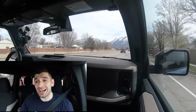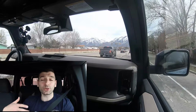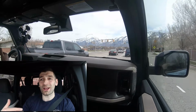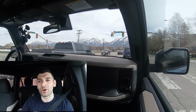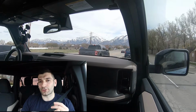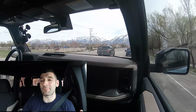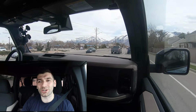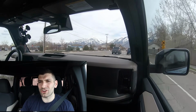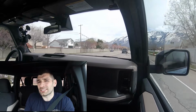It was the middle of July, it was over 100 degrees, and I had to do a quick left-hand turn into a strip mall to avoid getting hit by oncoming traffic. And I distinctly remember that when I mashed on the gas pedal, there was quite a bit of lag with that turbocharger kicking in and being able to move the weight of this vehicle to avoid getting hit by cars. Thankfully, I didn't get hit by oncoming traffic, but that was probably my closest call. And that was one time when I felt like this engine was just a little underpowered. That really had more to do with the temperature of the air outside of the vehicle than it had to do with the engine itself.